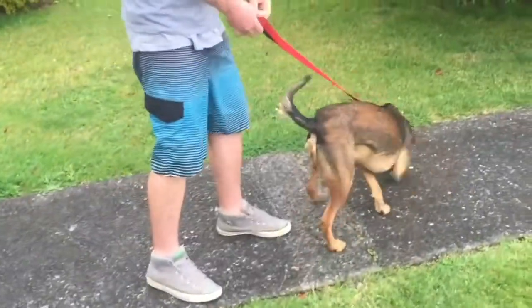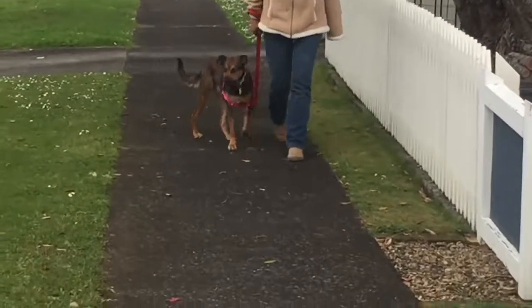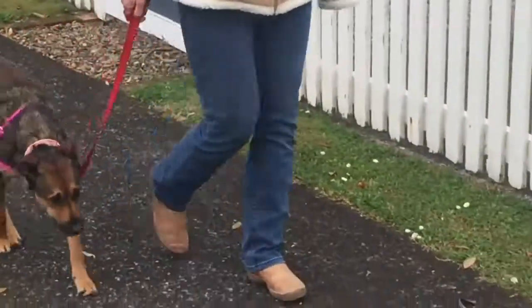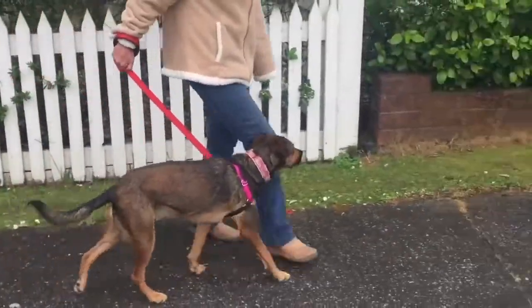So some big changes there, and here we are a short while later. Her owners come out to see what we're doing, how it's all going, and it's brilliant because before, she was actually struggling to walk around the leash, but as you can see now, no trouble at all. They're working really well together.